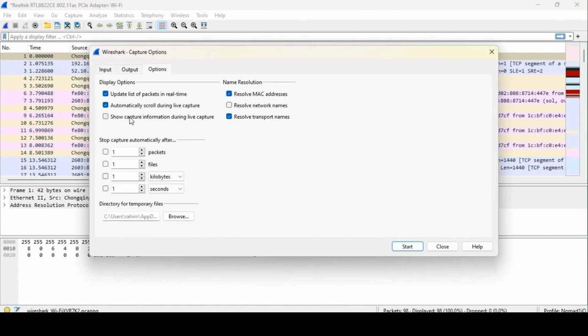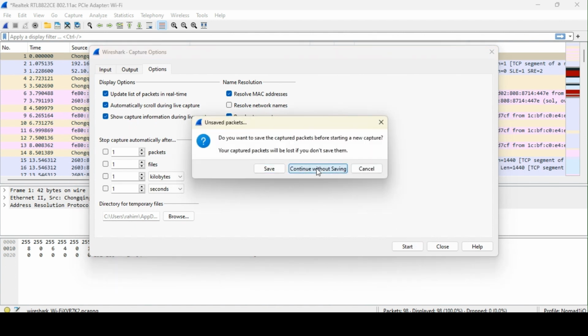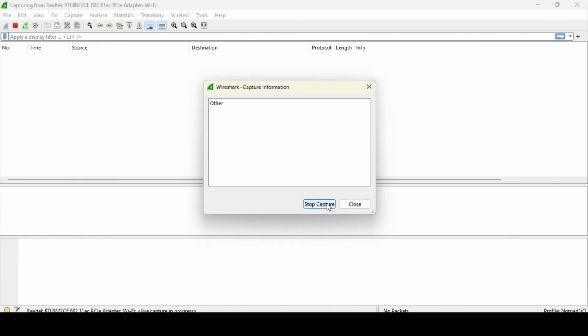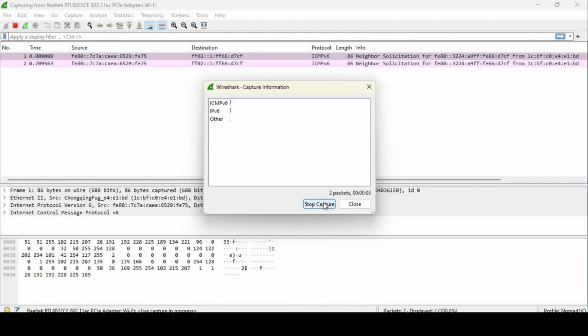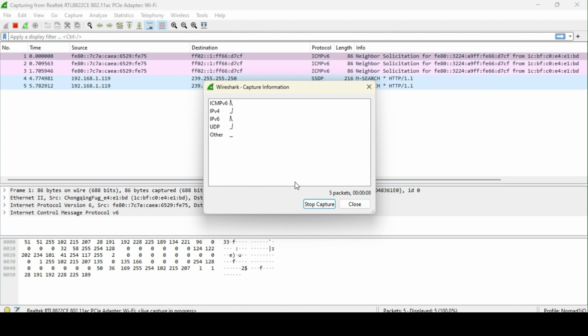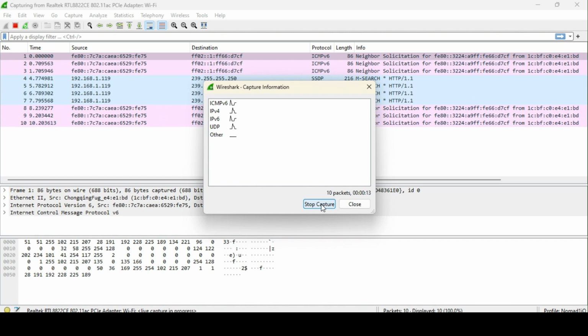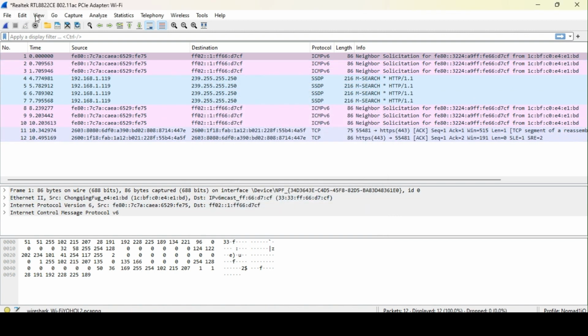Yes, of course. This one. As soon as you click on start capturing packets, another window will appear right here. You see this one? As soon as you click on stop capture, it will disappear. It's just an extra thing. I don't want it, to be honest with you. So see this one, stop it. I don't like it.